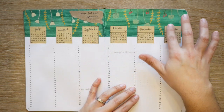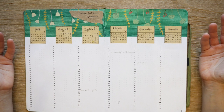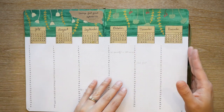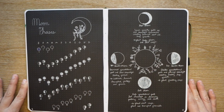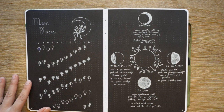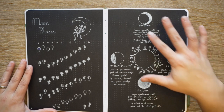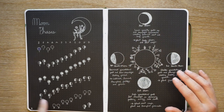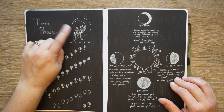I painted the background of these pages with watercolor and then used acrylographs — acrylic paint pens — to do the designs. This next section is for my moon phases. I have made a video about gardening by the moon phases; I like to do it a little bit but I don't do everything by it because there are a lot of factors involved. This page talks about what you might want to do in each moon phase, and this is the moon phases for 2022. This is one of my favorite drawings I've done in here — I love that.